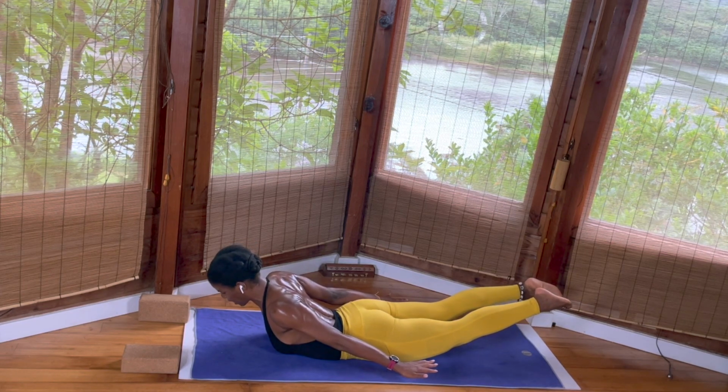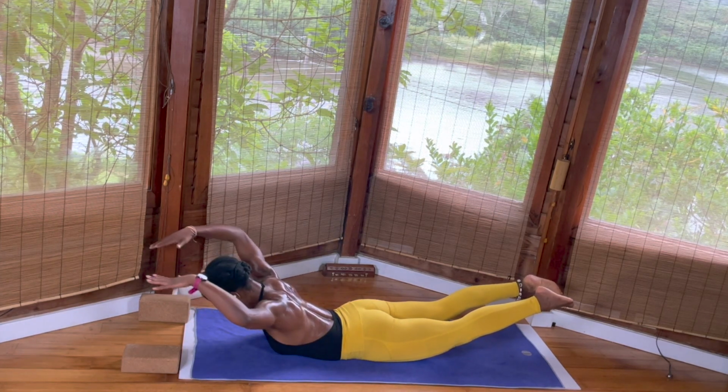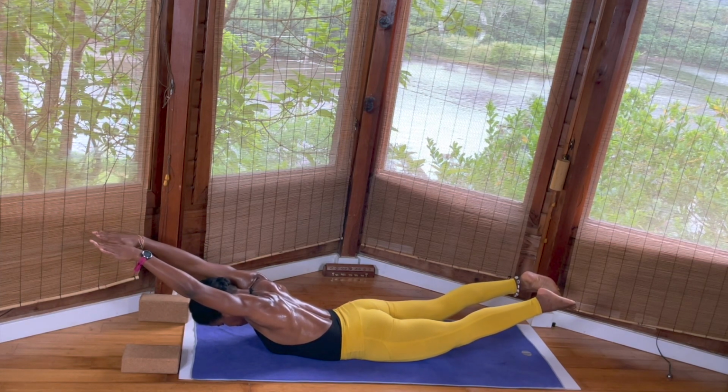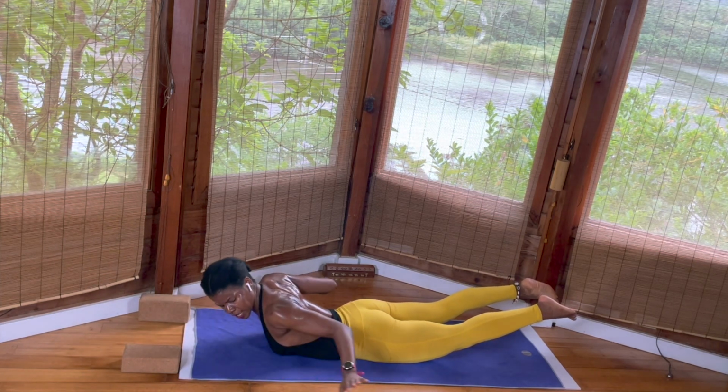Breathe in, legs are together. Lift as high as you can hold. Then reach the hands forward. Interlace the thumbs together. And then lift the upper body. Feel. Exhale, bring the hands back.